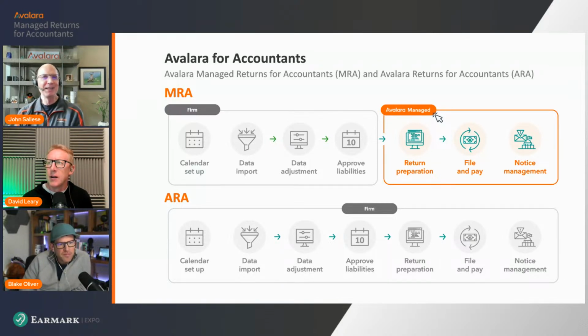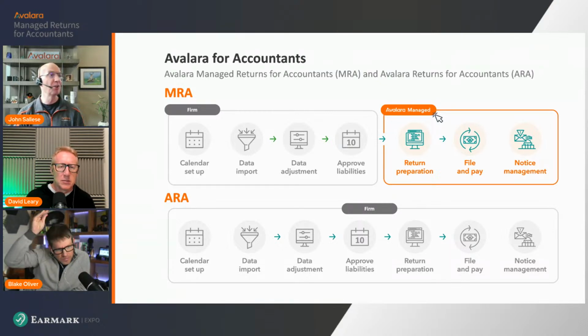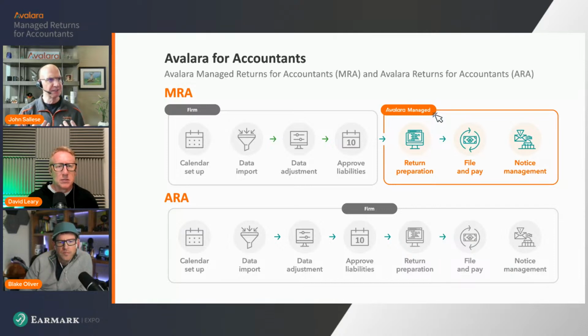Man, the only other thing I'll mention, because I can talk about taxes all day, is that I just spent a lot of time talking about our returns filing products. What a lot of firms use this for is, hey, give me your data, and then when you file the returns on their behalf, you also learn a lot about their other practices. But there's a lot of other services you can offer that Avalara can help with.